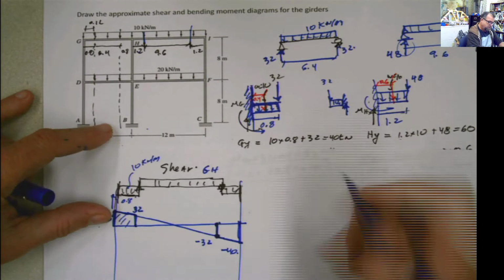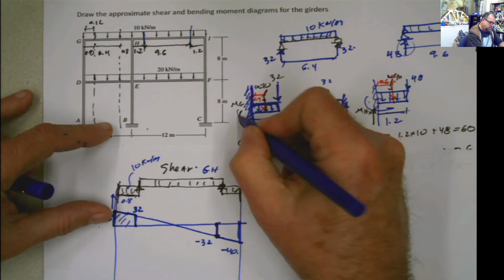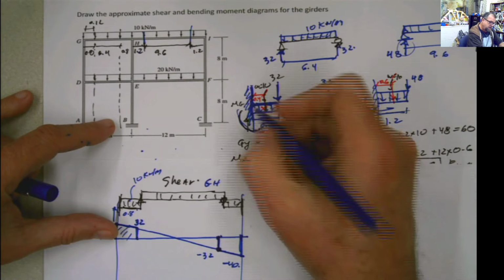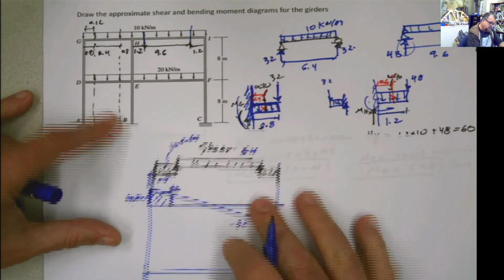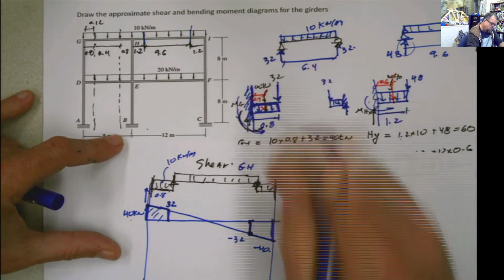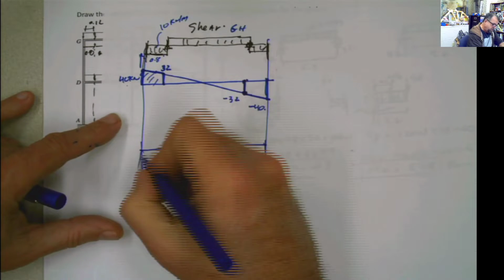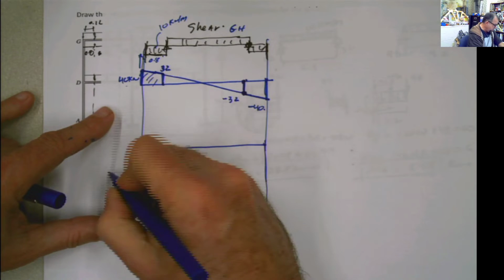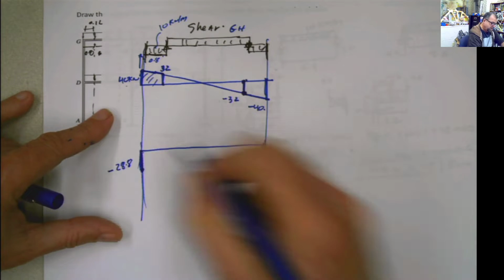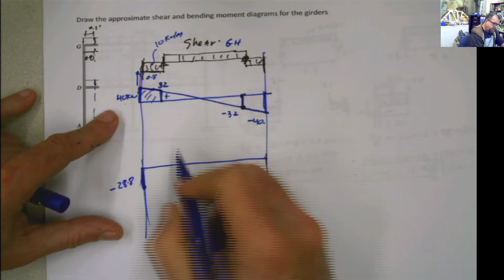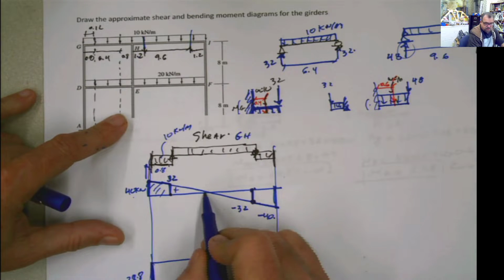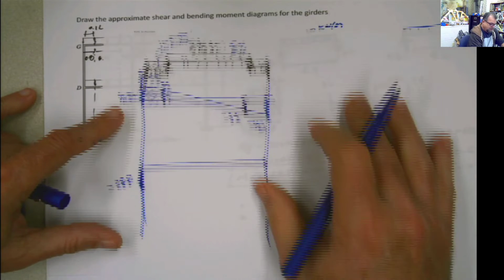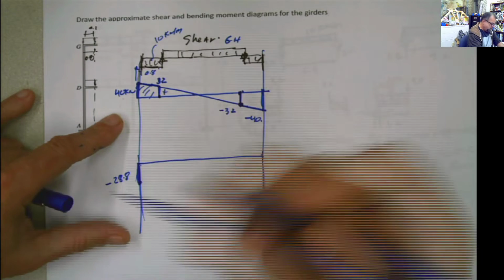When you start doing the moment, you find this moment here. The value of the moment is 28.8. However, it's a negative moment. So if this is a negative moment acting here at the support, then it's going to jump down to negative 28.8 right there. And this is a positive area. We can calculate it up to here and then calculate this part. But hey, you know what is going to happen, right? So we're going to be doing the same thing.